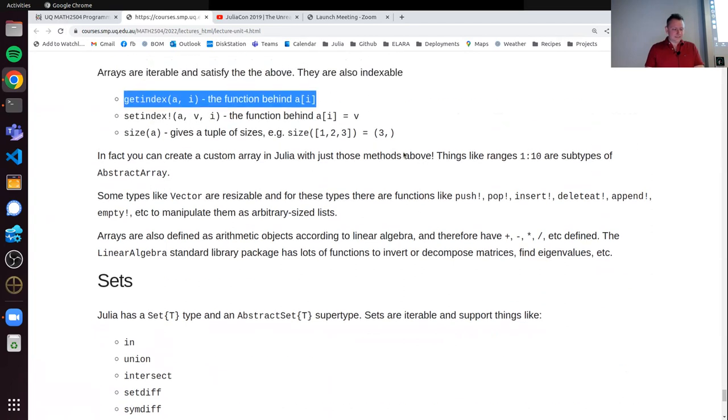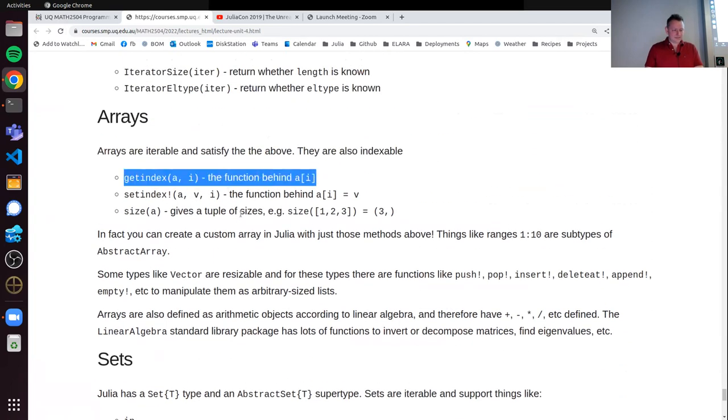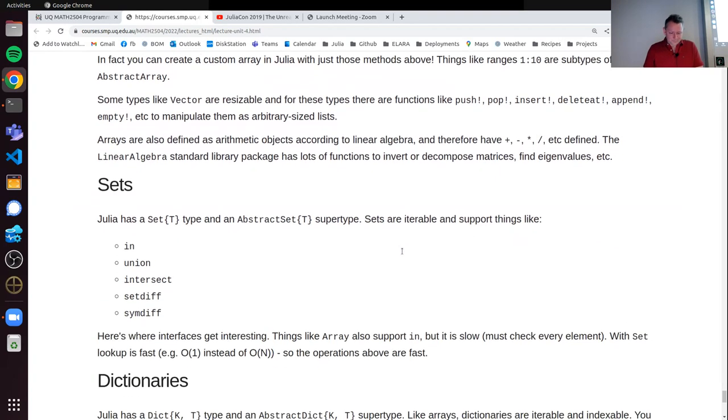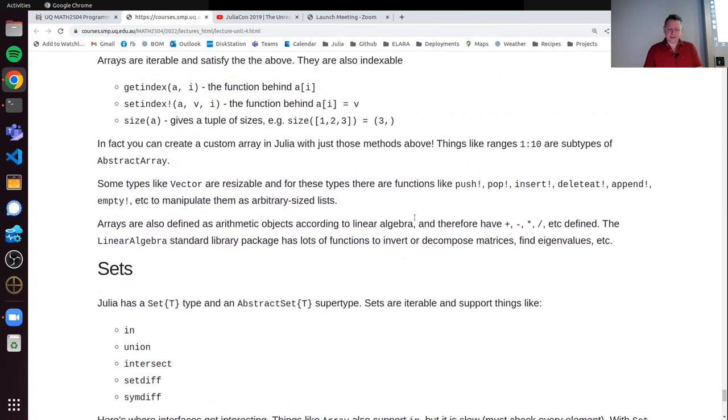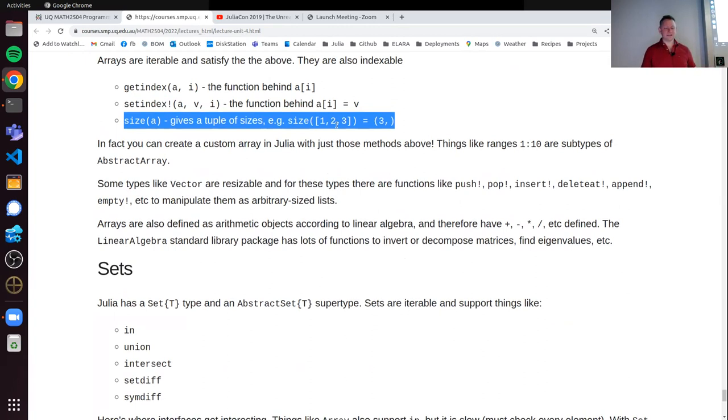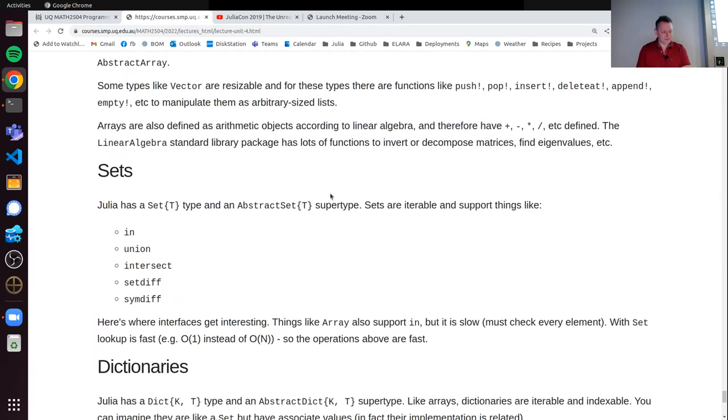And like I said, just using interfaces like this one and this one, they implemented the linear algebra library, which lets you multiply matrices and all those fun things, find eigenvalues of matrices, singular value decompositions, invert matrices, solve linear problems, that kind of thing. And all you need for that is basically these two functions, right? So long as your inputs provide that, then you can do all those algorithms.